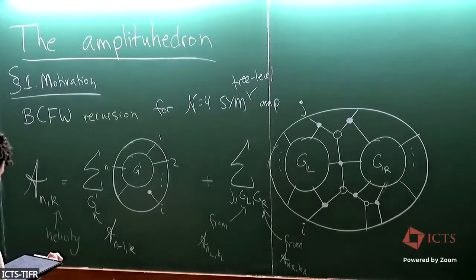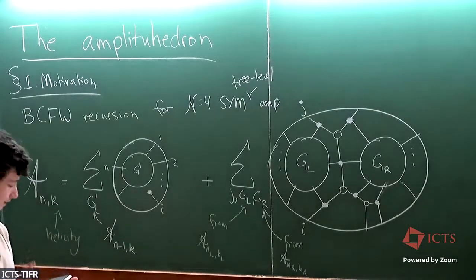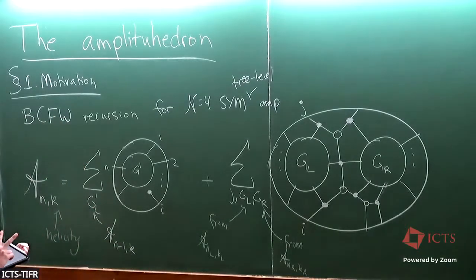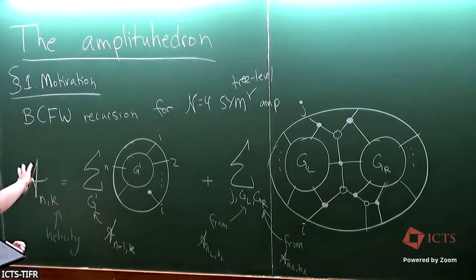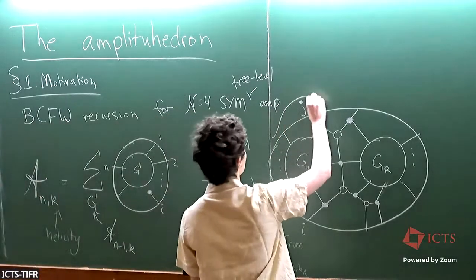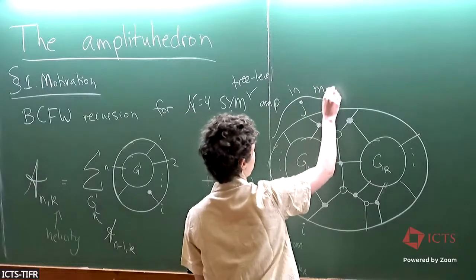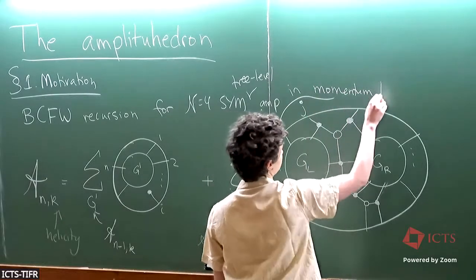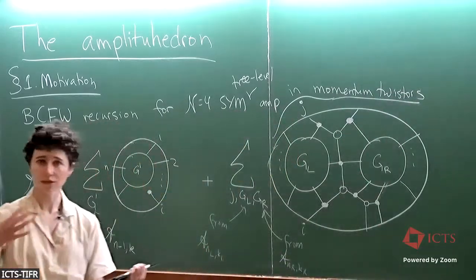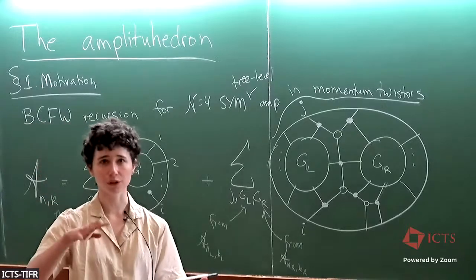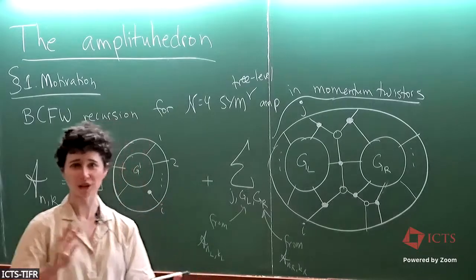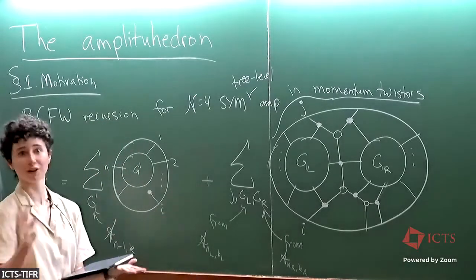So it's recursive, which is not the most straightforward thing to think about, but it is a method. And you'll have to talk to someone else about how it compares to the Feynman diagram computation. I want to say two more things about this. The first is that this phrasing, in terms of exactly these diagrams, is in momentum twistors, which are these magical coordinates that Johannes mentioned briefly, which make Yangian invariants manifest. I'm not going to tell you yet what momentum twistors are, but you should just think this is the recursion phrased in some very good kinds of coordinates.